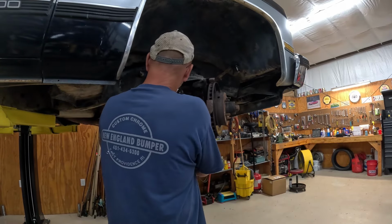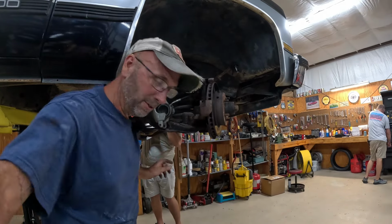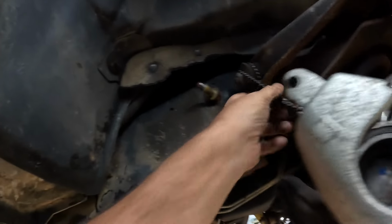All right, find a place to secure these things so we don't break them. So I found these bungee cord things and it's supporting it. So I think we'll be okay.